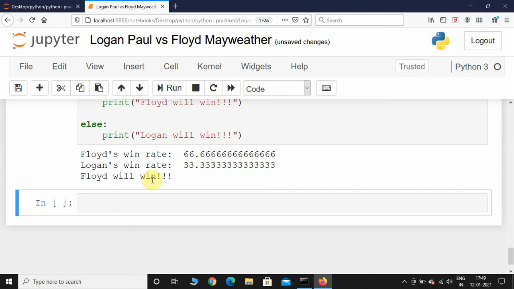So this is the computer's prediction based on the input we provided, and prediction is all about assumptions. Okay, and anything could happen in real life. If in case Logan Paul wins, on that day the internet is gonna go nuts and he will create history for sure. Okay, so anyways, I am going to wish both of these guys all the best.